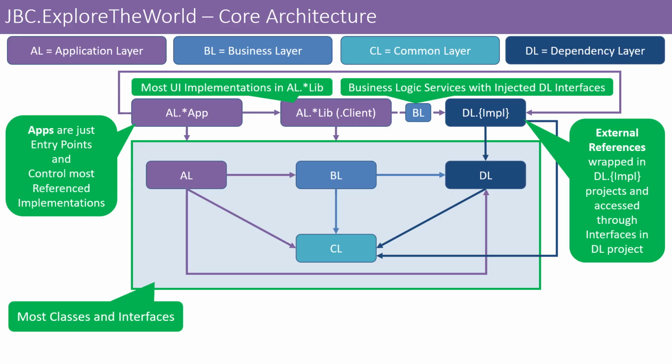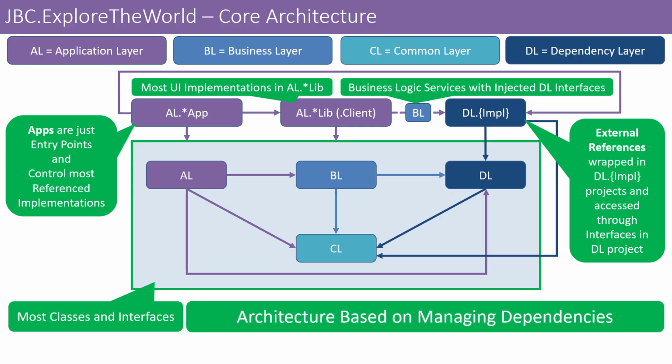And when it comes to any external references, that's where it's good to wrap those up in some kind of implementation project. Whatever those external dependencies are, it's good to wrap those up outside of your other classes. So this is an architecture that's based on managing dependencies, and your applications and your other projects aren't getting cluttered with these different references everywhere. You can pretty much contain those where they need to be contained within the different implementations.